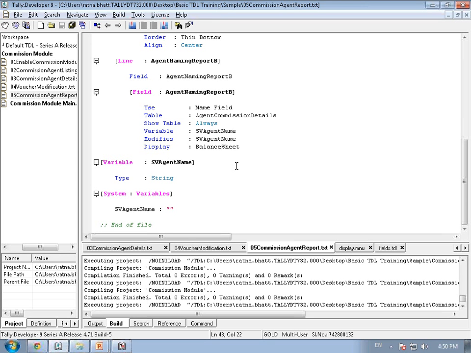Trigger. Yeah. Not exactly. The trigger report won't work at field level here because that has some different behavior. It will again open another report in an alter mode. So no, trigger won't work here. So what do we do?